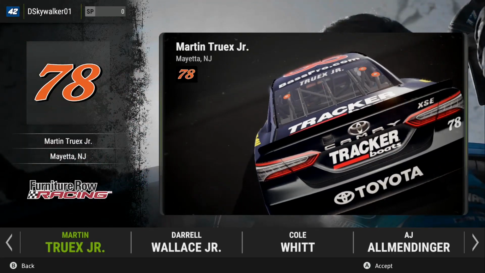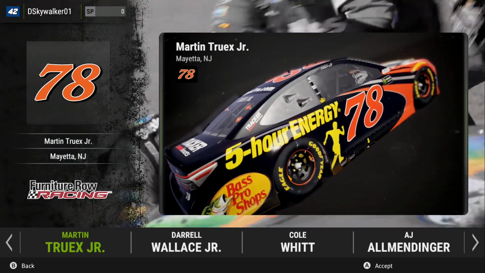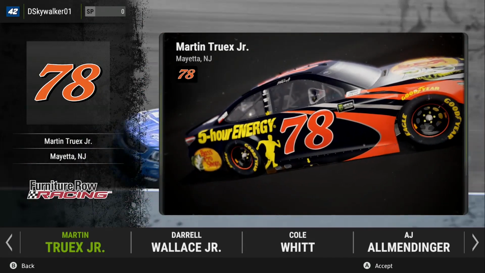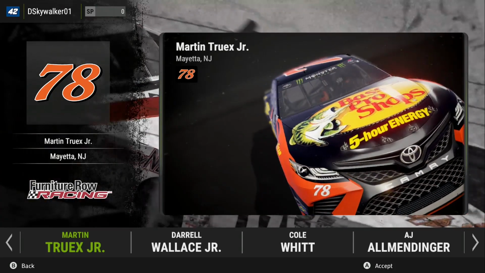Martin Truex Jr., stage winner and the undisputed NASCAR champion. We get his orange paint scheme. He also has a red one when 5-hour Energy is on the hood, but Bass Pro is on the hood, so this is the one we get for Truex.